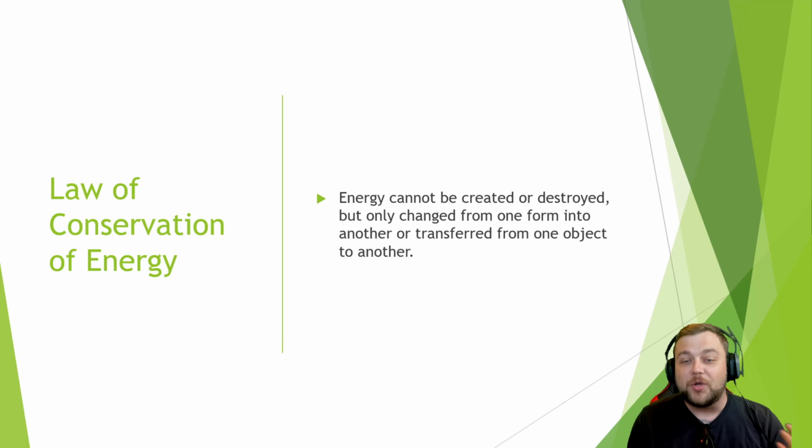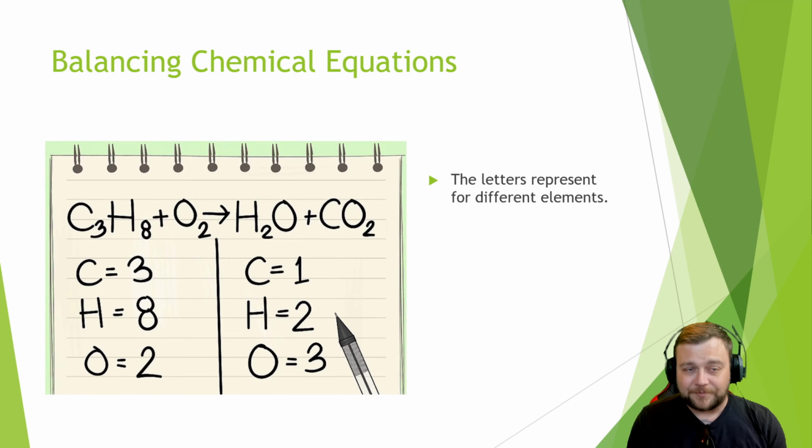So energy cannot be created or destroyed. You're not destroying the energy. Some of it gets transferred into the sound. A tiny, tiny little bit gets transferred into heat. That's another indicator of a chemical reaction: maybe you hear something, maybe you see a flame. A flame is always a really good indicator of a chemical reaction.